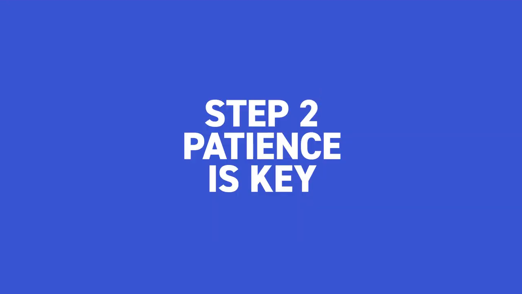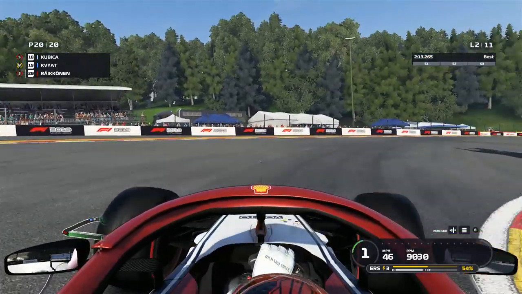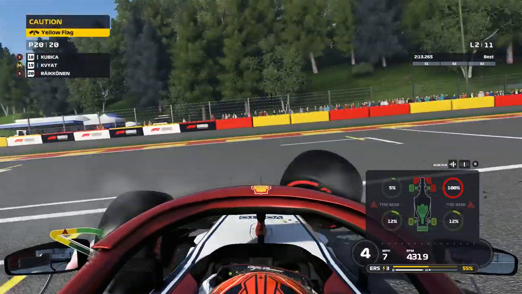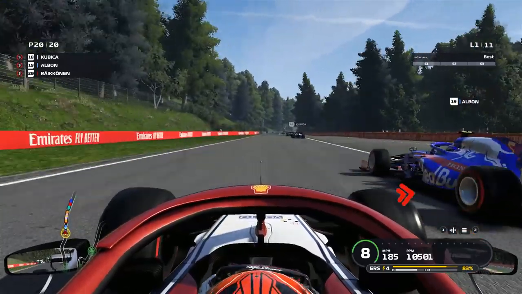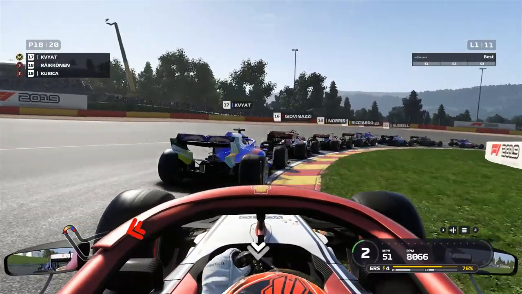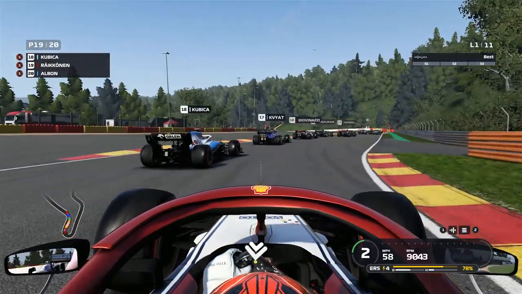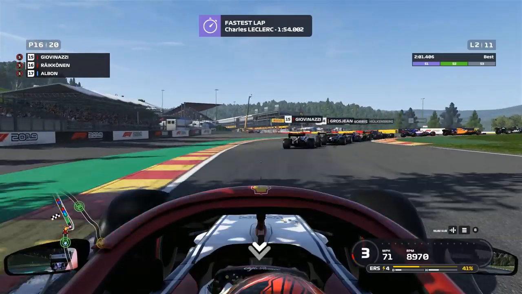Tip 2, patience is key. Getting on the throttle too early will almost always result in your car embedded into some sort of barrier or grandstand. So learning to be patient and knowing when to start applying the gas is going to be your starting point. Equally, you don't want to start accelerating too late, because by the time you reach full power, you will have disappeared to the back of the pack and might as well not even show up. So how do you find that sweet spot?